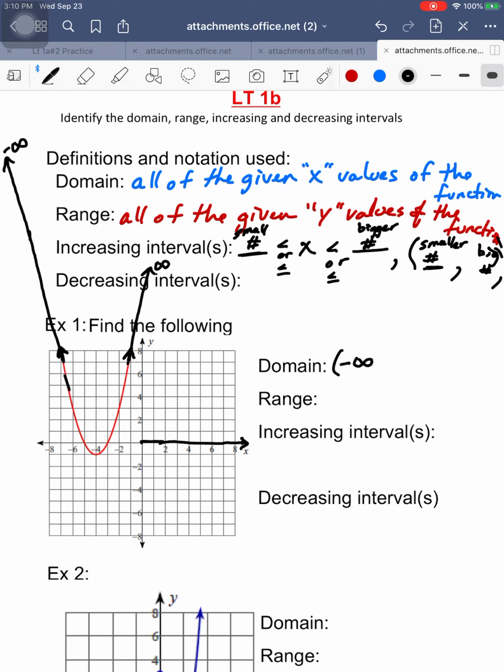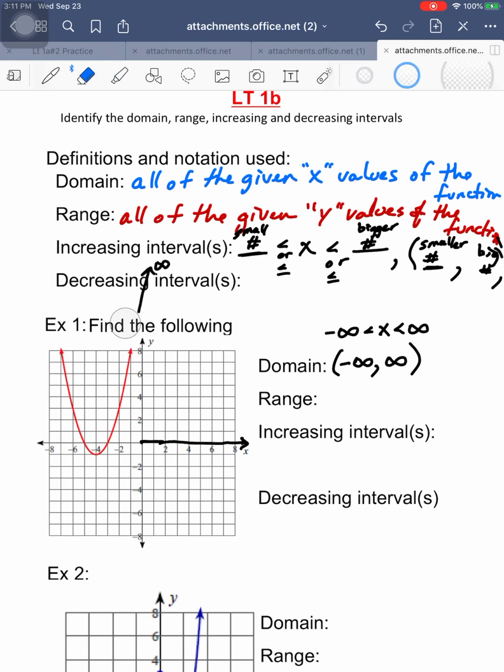So one way you can write this is parenthesis, negative infinity to positive infinity, close out the parenthesis. Or you can write it with inequality notation: negative infinity is less than x, which is less than positive infinity. Either way, the bottom one, interval notation, is more what I'm going to use.